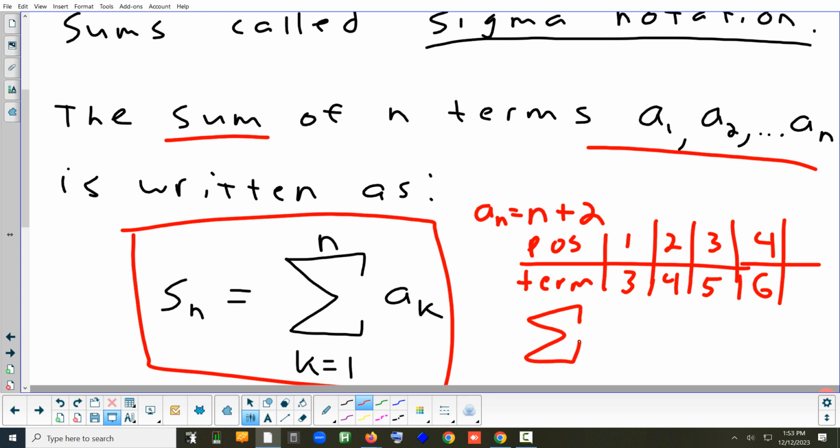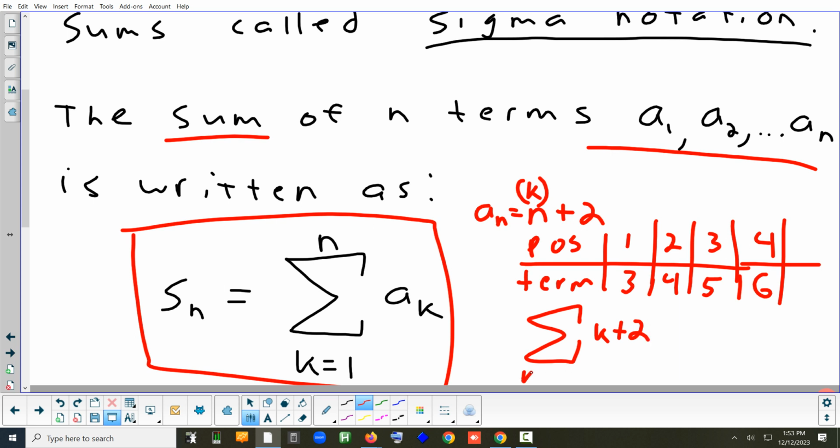First thing is you put down your formula on the right-hand side. We normally use the letter N. You're probably going to see the letter K used in this section. It doesn't really matter what letter you use, but I'm just going to use K because that's what you're going to see more in this section. So put down your formula on the right-hand side.